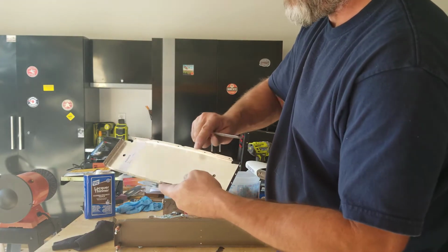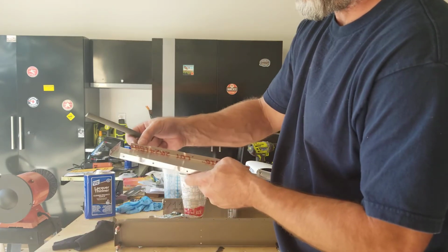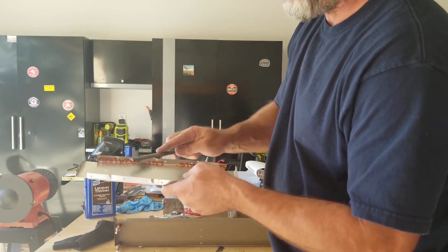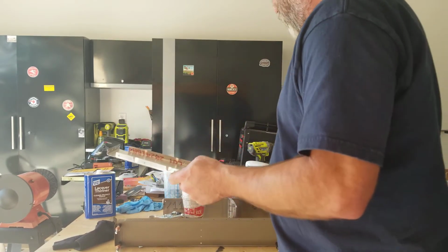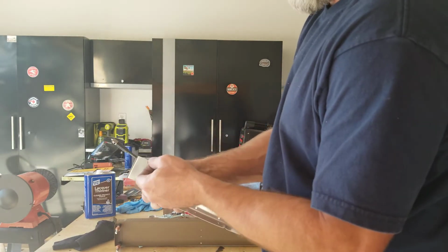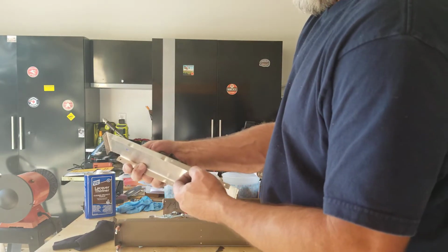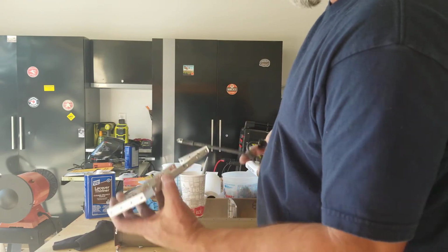I'll feel along the edges and see if there's any burrs that need to get cleaned up, and I can clean that up with the flat file just by running it across if there are any. Then the holes need to be deburred. You can feel the factory holes and see if they feel like they need to be deburred. If there's any edge to it, you want to deburr it.